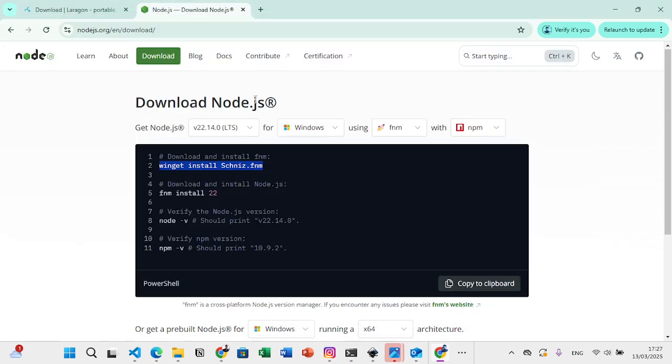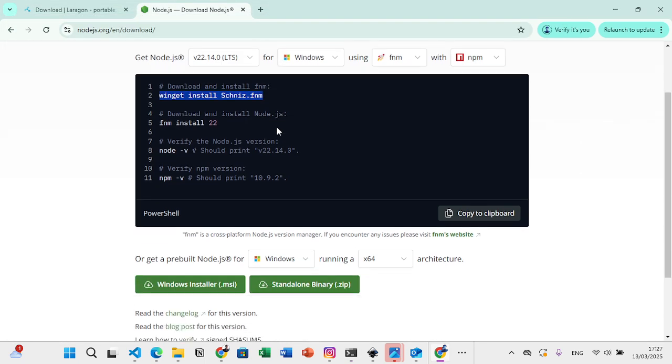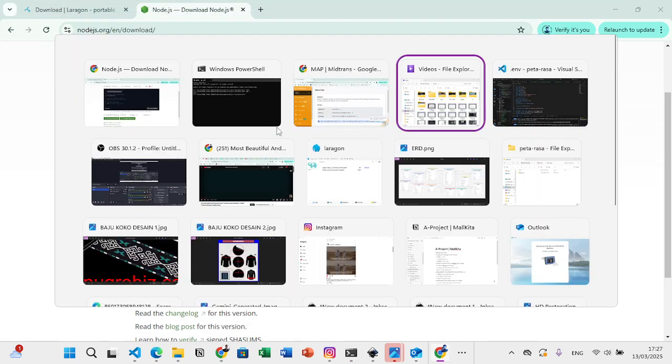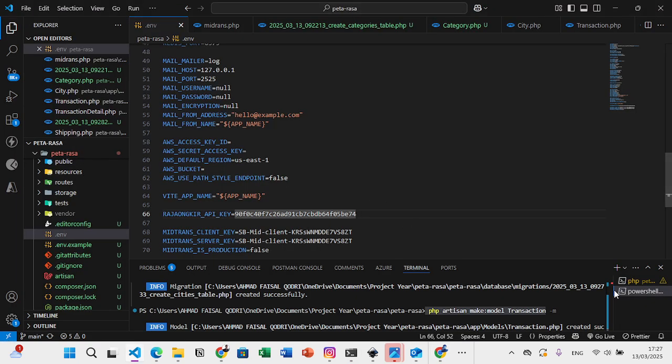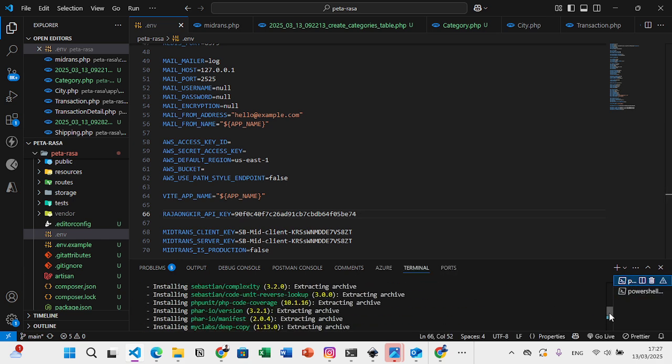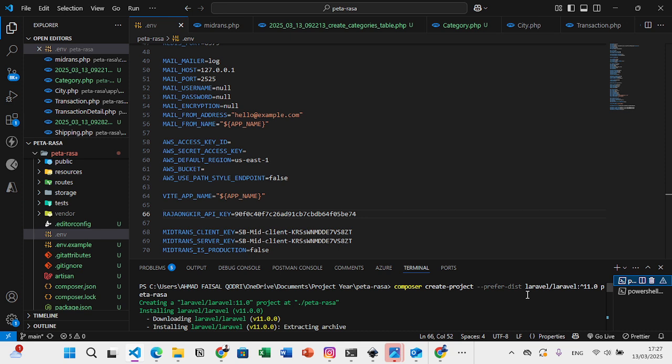After that, we are going to set up our project in Visual Studio Code. For creating the project in Laravel 11, if we read the official Laravel documentation, you just type laravel new.